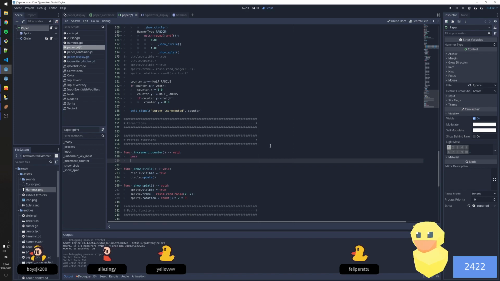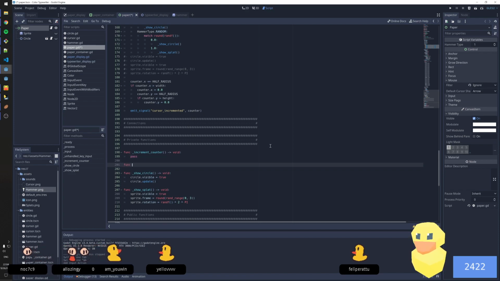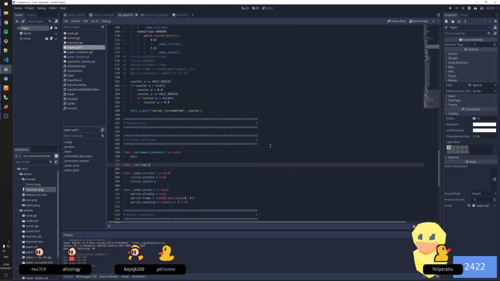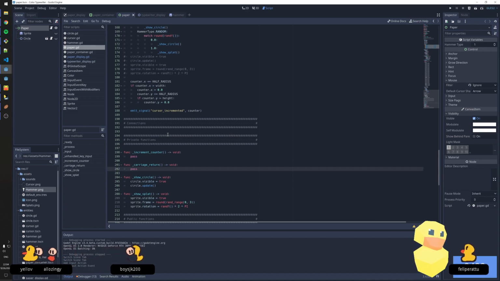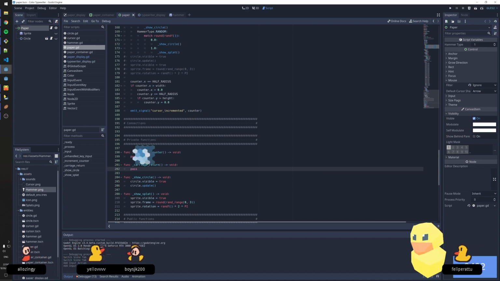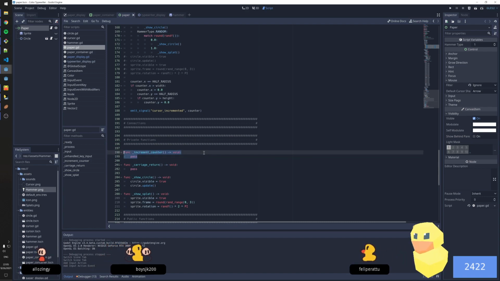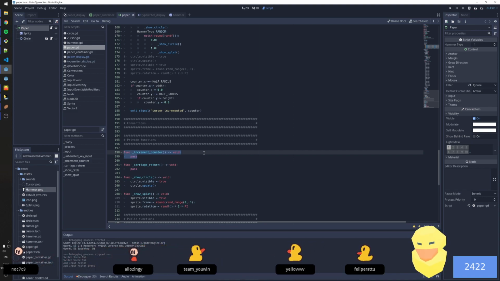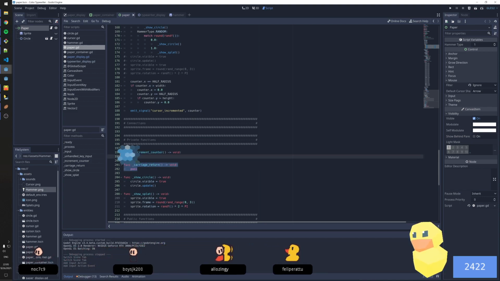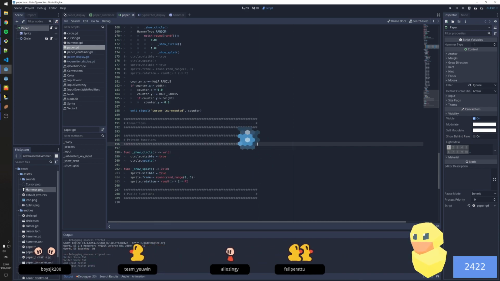So increment counter, and then we'll have function, like I guess carriage return. Wait a minute. That doesn't make any sense. Why don't we just manually carriage return, I guess? Yeah, okay. There's no reason to wrap it in a function.